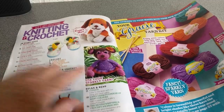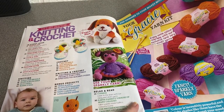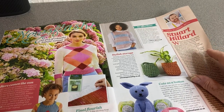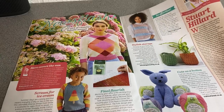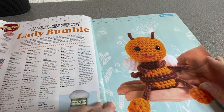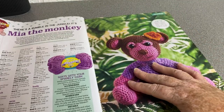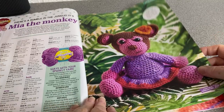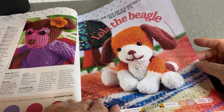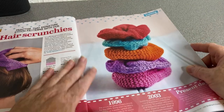This is also pretty cute — use your sparkly yarn, so I guess there'd be the sparkly yarn with it. Newsflash — pick of colorful buys for summer. Here's Lady Bumble — she's kind of cute, look at that! A pretty sweet little bumblebee. There are the instructions. Mia the Monkey — I like that one too, with the sparkly yarn which we didn't get. Lola the Beagle — now that is pretty, but that one's a knit. The other two were crocheted. Lots of patterns in this one.